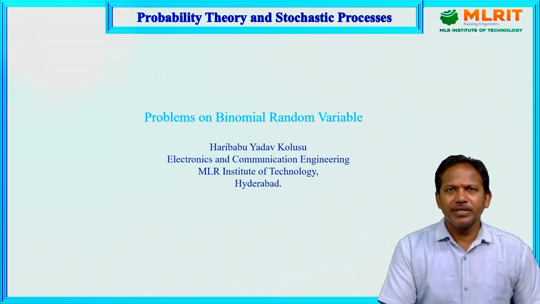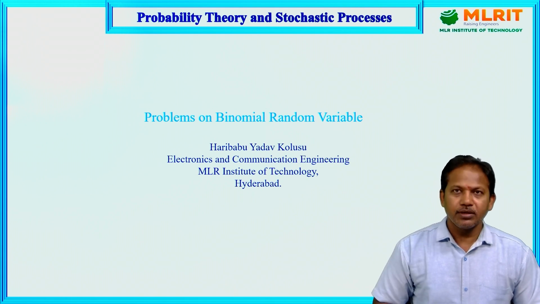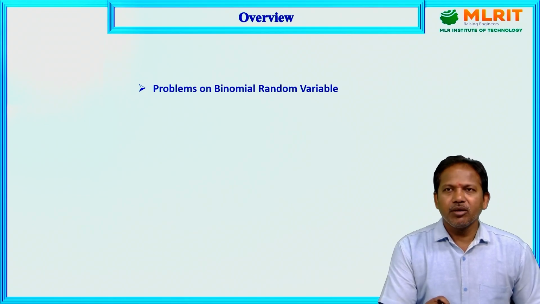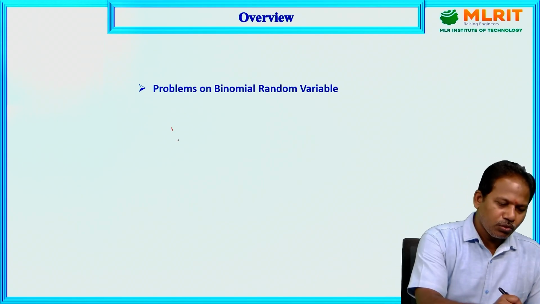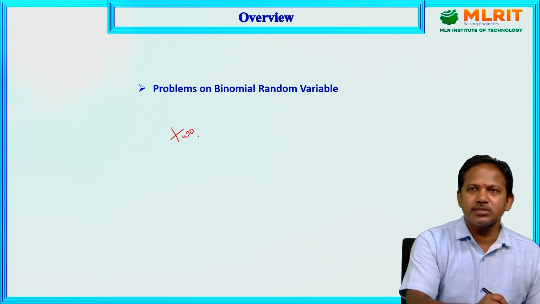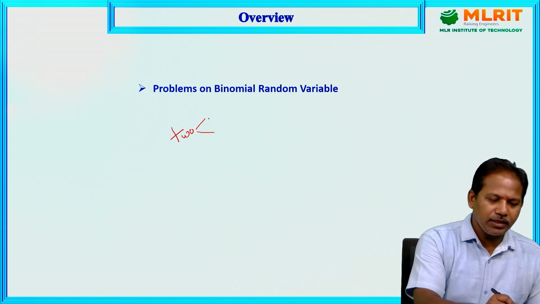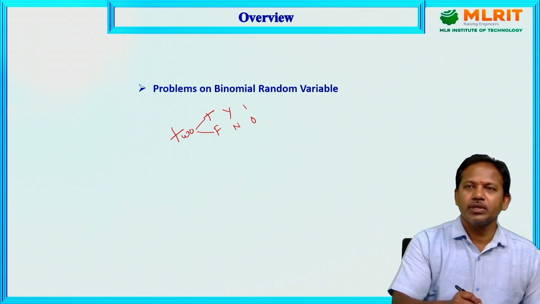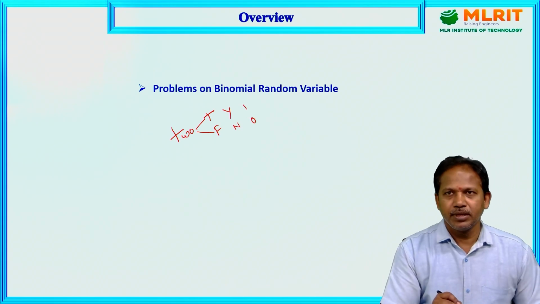Today, I want to discuss binomial distribution and density function along with problems. So, first of all, binomial distribution and density function. Binomial means consider any experiment having two outcomes. Those two are either true or false, yes or no, 1 or 0. These are the events in this experiment.